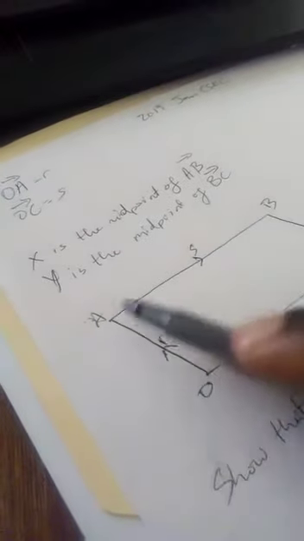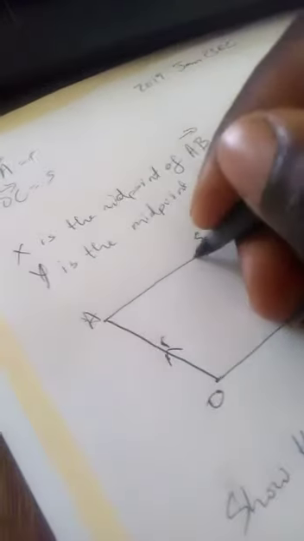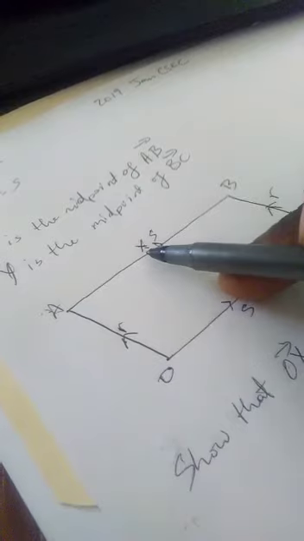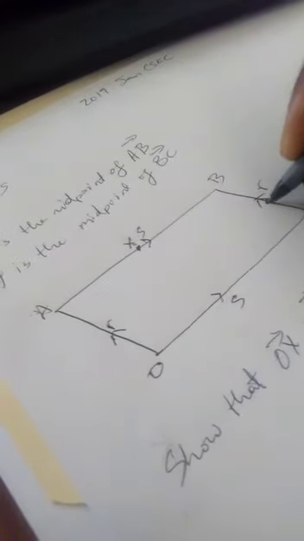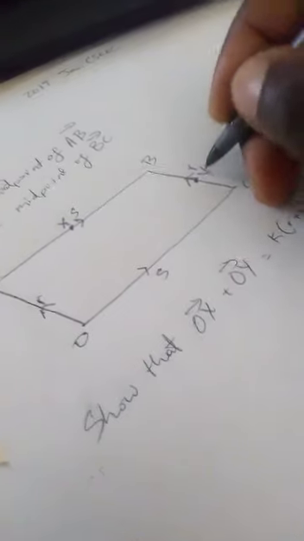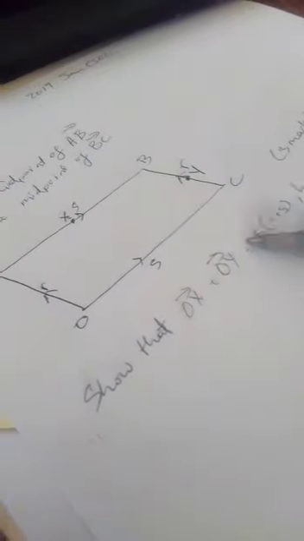So therefore it says X is the midpoint of AB. So this is A to B. X is the midpoint, so put in a little X in there. Remember, when we talk about midpoint, we're talking about half of something. Y is the midpoint of BC, same thing. So Y, let us say the midpoint is there, that's Y. Our main aim is to find what OX and OY are, add them together, and we'll see what that gives us.